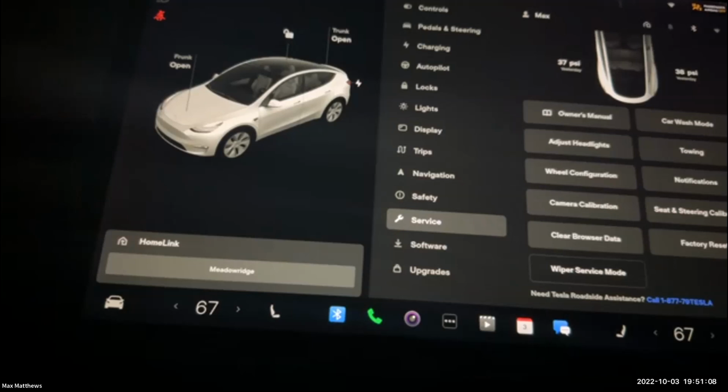It locks the charge port door. So if a high pressure jet hits the charge port, it won't automatically open the door. Kind of cool things like that, where when I first got this car 2 years ago, that car wash mode didn't exist. And so when I went to the car wash, I'd have to go into the settings and turn like 4 or 5 things off, just to make sure that the braking wouldn't engage or something like that. And now it's as simple as going into this menu and turning that on.